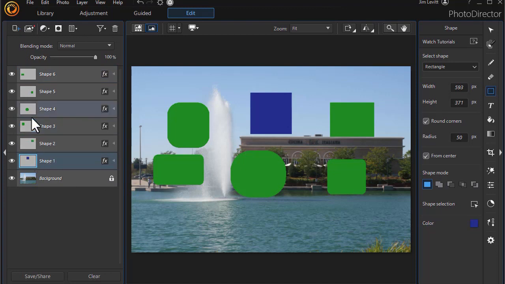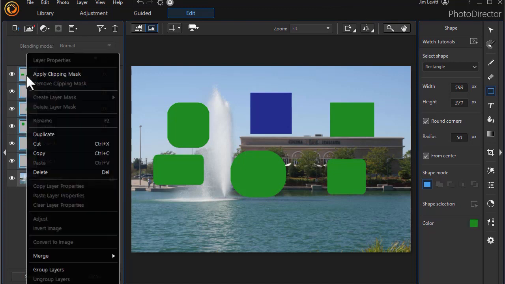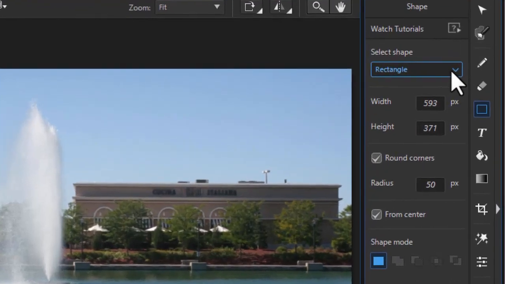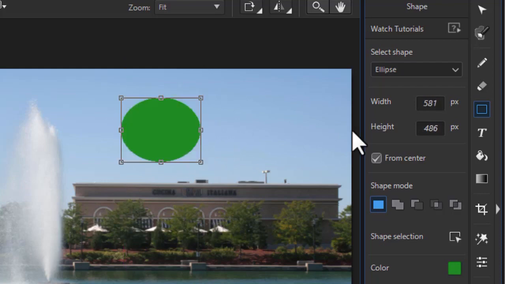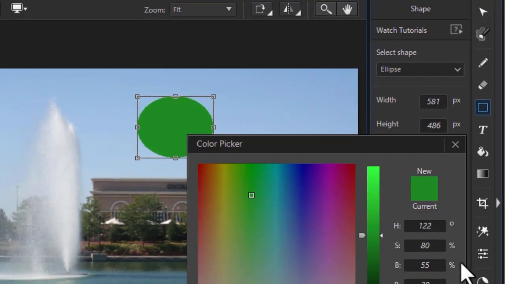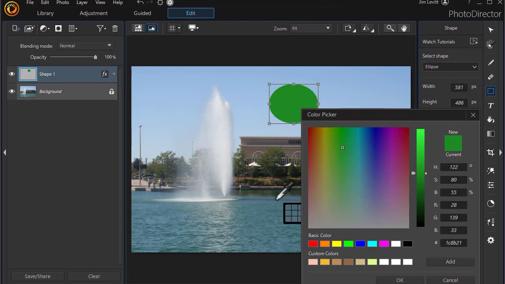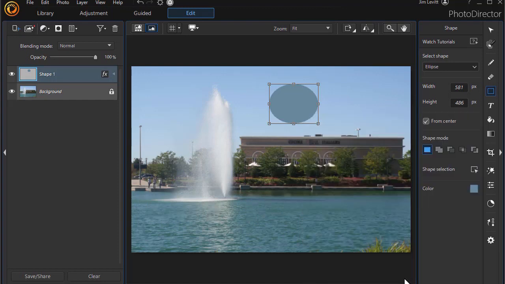We're going to take all of these shapes, all of these layers, and I'll right-click after selecting them and do delete, and we'll start over. Beyond rectangle, we also have one called ellipse, and it works basically the same way. I can either start from the center. Let's do that. And I start to draw. And I can draw an ellipse, or I can draw a circle. And again, to get to a perfect circle, all you need to do is match the width and height numbers after you've drawn it. And again, it creates its own layer, and you can change the color by going to the color options. You can pick a color. You can take the eyedropper and pick a color elsewhere in your photograph and change it that way as well. So there is an example of an ellipse.